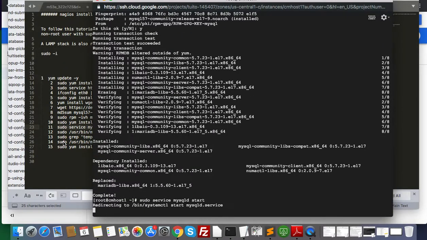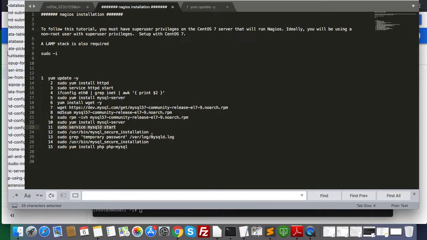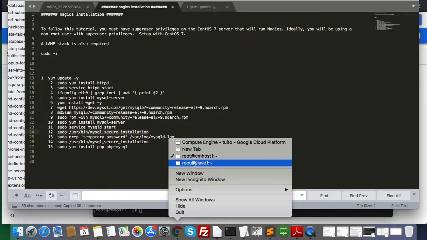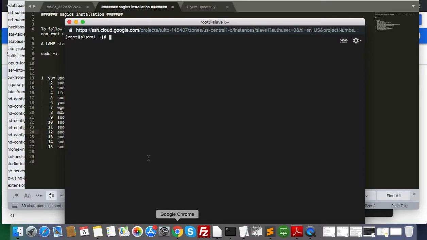Started. It's starting. And also I disabled the firewall. Okay, so you also need to disable the firewall.